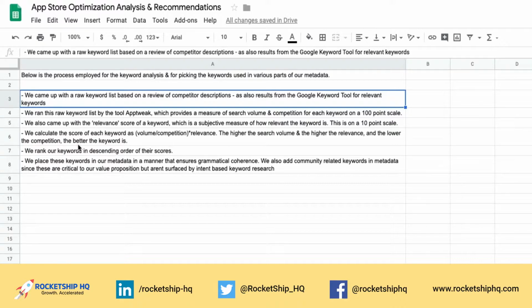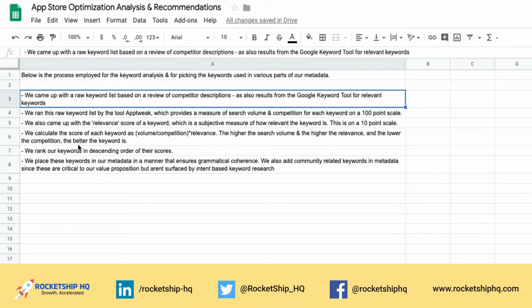We come up with a raw keyword list and we look at the Google keyword tool. We look at competitor descriptions. We come up with a list of raw keywords, and we run this keyword list via one of the ASO tools. In this case, I took AppTweak. The goal here is to get a measure of search volume and competition for each keyword.